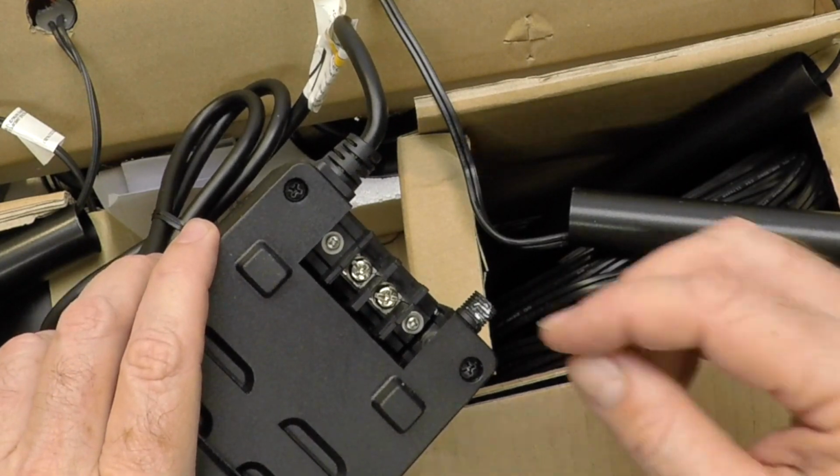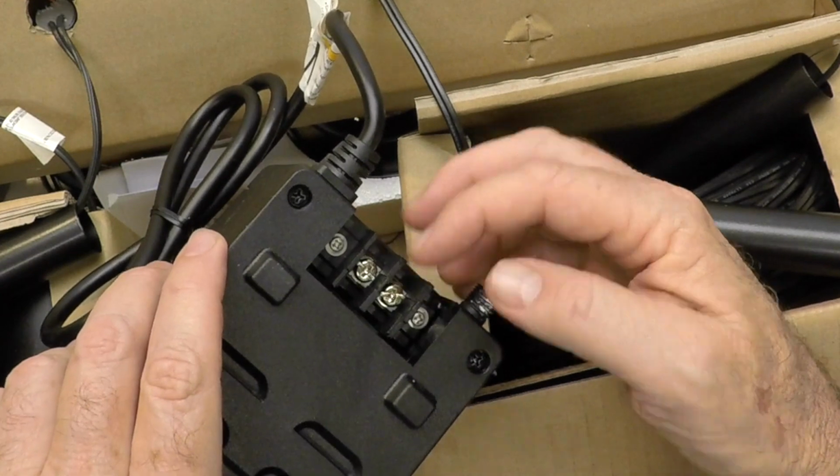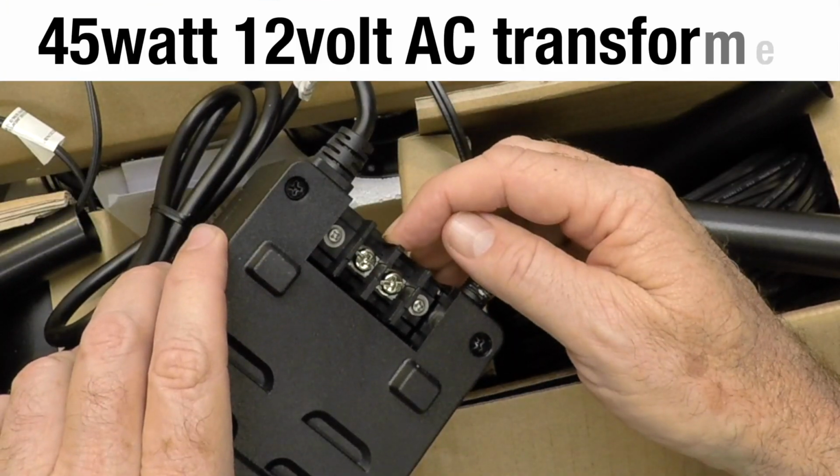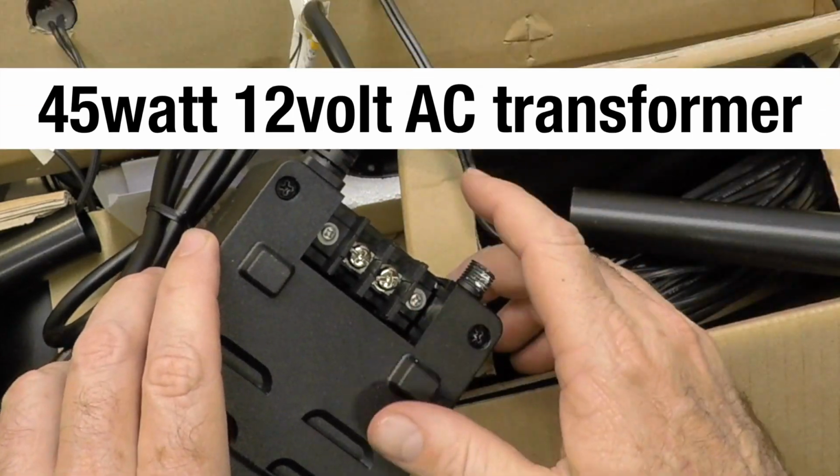Put that over here. So here's your 12-volt AC, so it doesn't matter which side you're on. There's no correct side. You're just going to put the wire on one side, strip, put the wire on the other, screw it down, and run your wire out into the field.